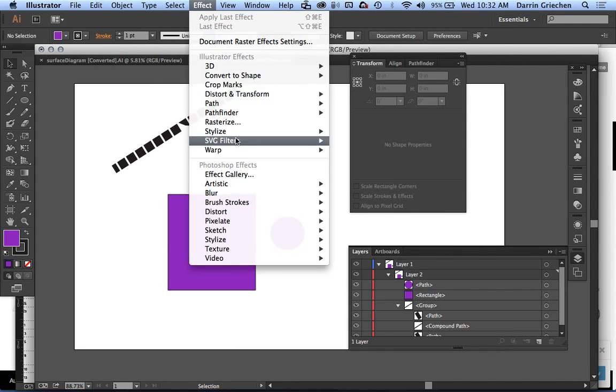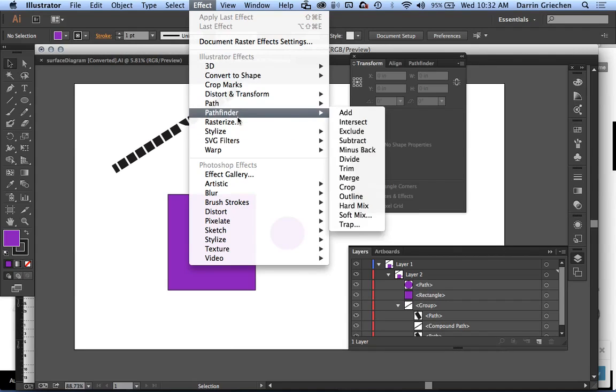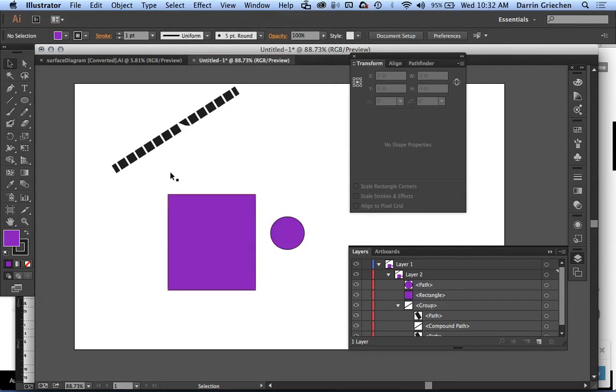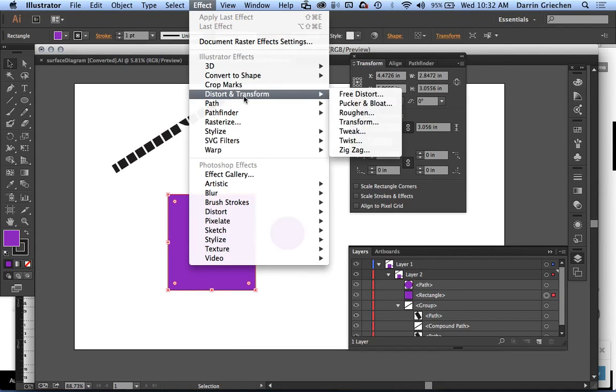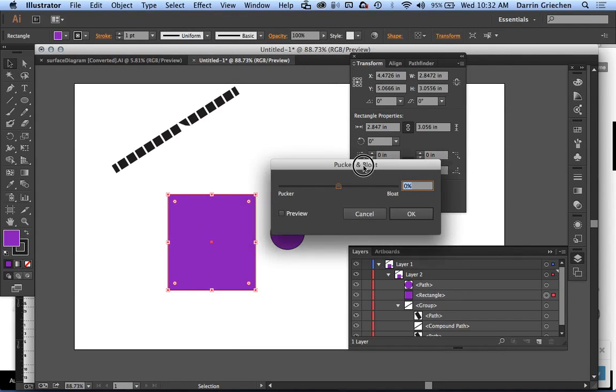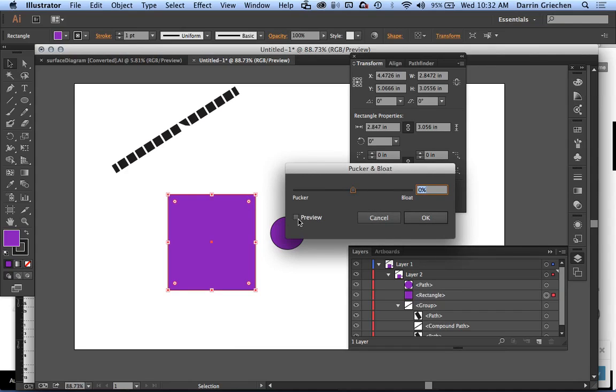Effects we went into and looked at a little bit when we got into the drop shadow. There's other ones in here that you can play with. Some of them are quite interesting. So if we select that rectangle, for instance, and we go to distort and transform, we can do maybe pucker and bloat, for instance. And again, you have to click preview to see what's going on.